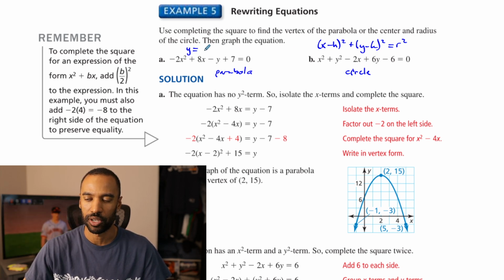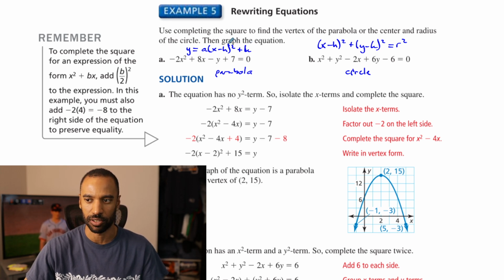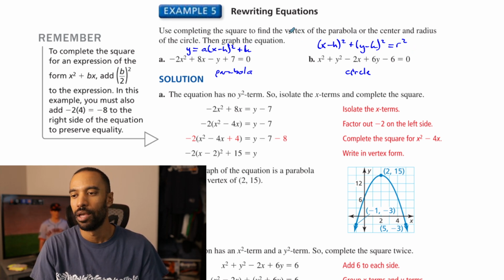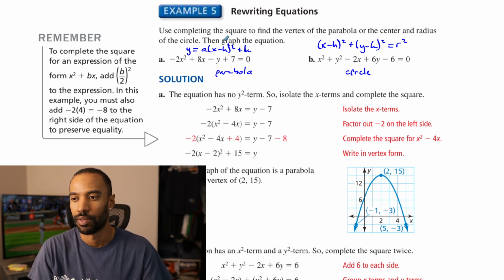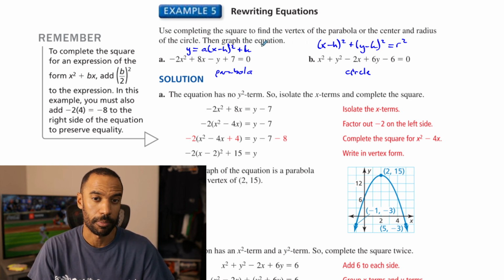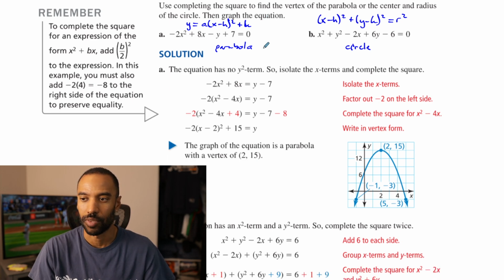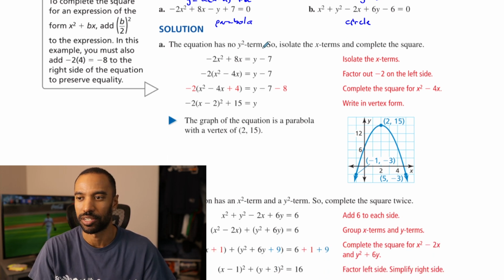This one here, assuming you're getting y by itself, you're going to get the y and x on opposite sides of the equation. We use different sets of letters, a instead of r, stuff like that. We're going to get them in different forms, but they still involve completing the square. They do want you to graph the equations as well, so that means we're going to have to graph some circles. Not actually the same kind of quadratic I expected.